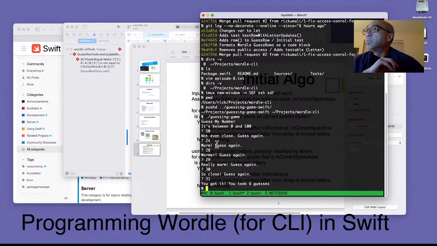This game right here, if this is confusing, I had a whole, I think it was more like 3 to 4 episodes. We came up with how to write this game. You can imagine there's a simple loop. You can imagine there's an if statement. And you just build from that.